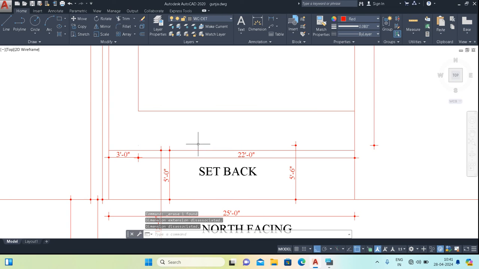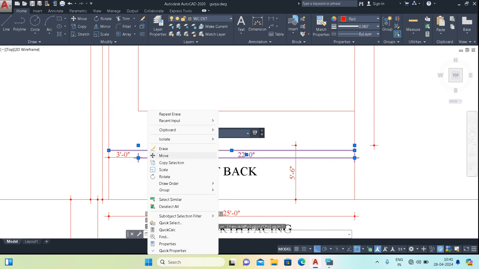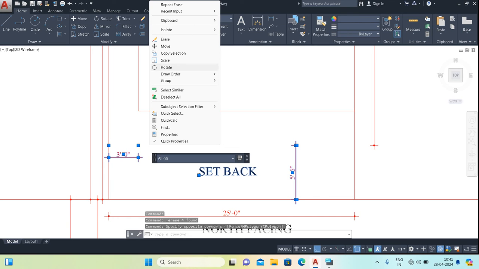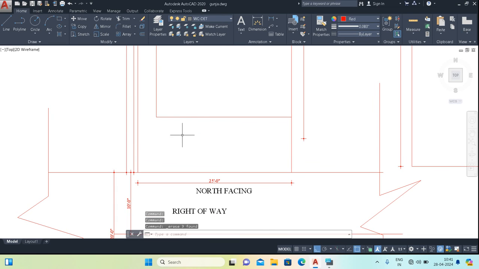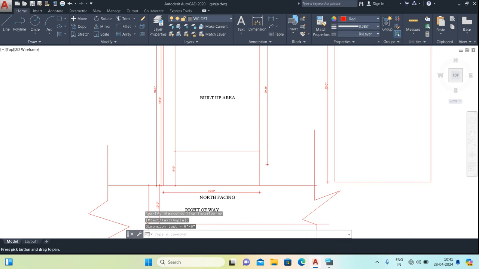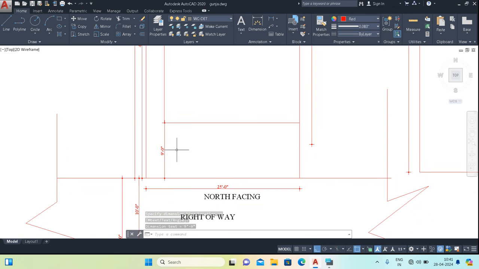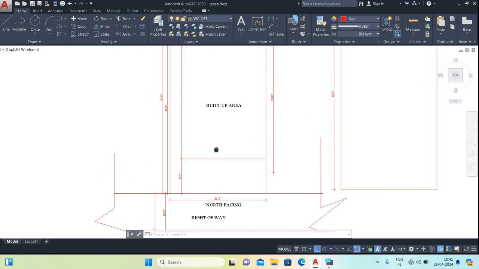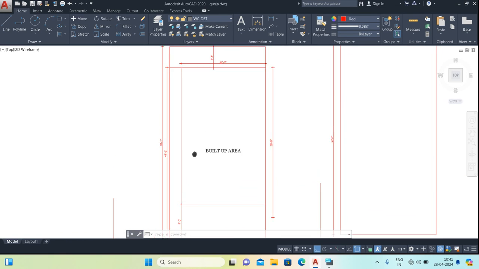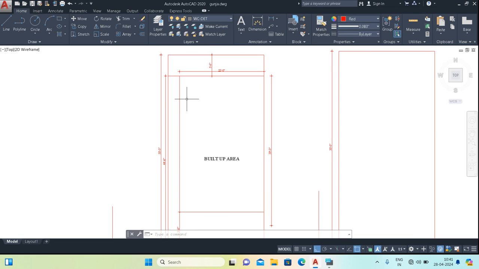Now I'm going to erase all my dimensions over here, right? Now see how much this will be. So like 9 feet, right? For parking, 9 feet is okay as minimum parking area.